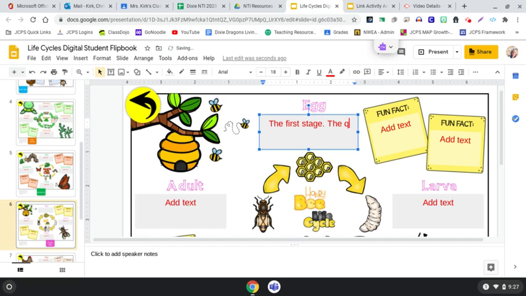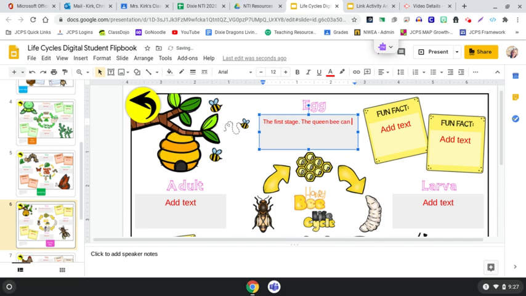And I learned also that the queen bee, and I'm actually going to make this a little bit smaller because I'm not sure that what I want to type in here is going to fit. So I'm going to make it a little bit smaller, and I'm actually going to make it so that my words go to one side rather than be in the middle of that box.